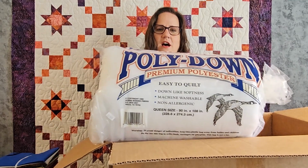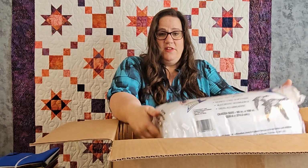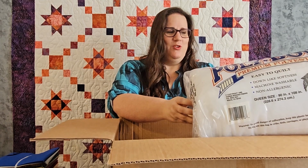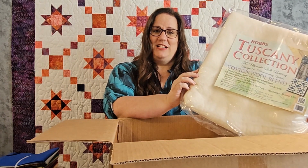Next is the Hobbs Premium Polydown. This is our polyester. This one's super nice. It's nice and fluffy. My quilting stitches don't have to be super close when I use this one, and it gives me a nice fluffy quilt. And it's white. So I like this one too. What can I say? I like all their batting. It's great. This next one is the Cotton Wool Blend from their Tuscany collection.